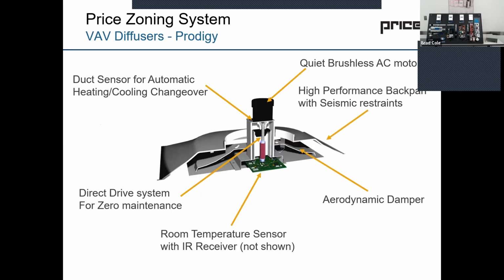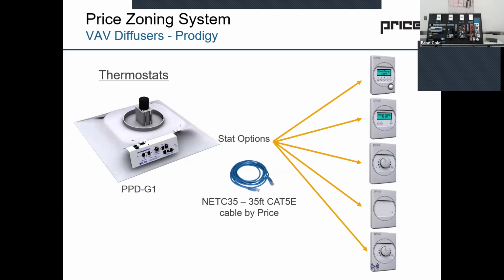Internally, this is what it looks like. It's a drive shaft that drives a damper up and down with this quiet 24-volt AC motor. So the drive screw drives up and down and moves the damper from 0 to 100 or 10 to 90. Again, this device is a pressure dependent device. It's a VVT, so it doesn't measure airflow. It doesn't know airflow. It just drives based on damper position. So 0 to 100, 10 to 90, whatever you set your min and max parameters to be. But the defaults from Price are 0 closed and 100 full open.